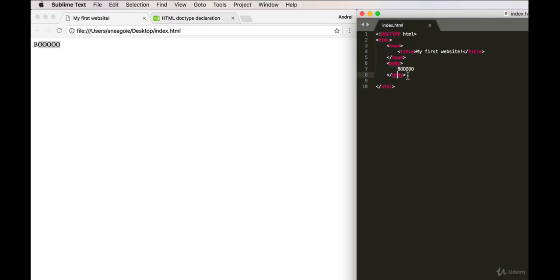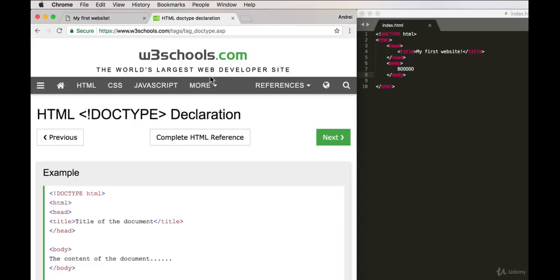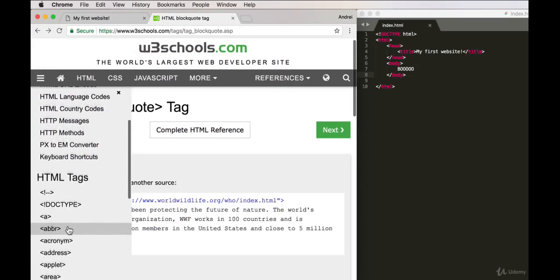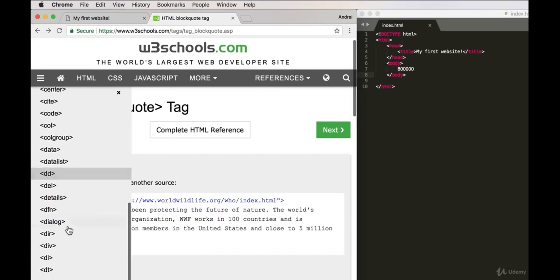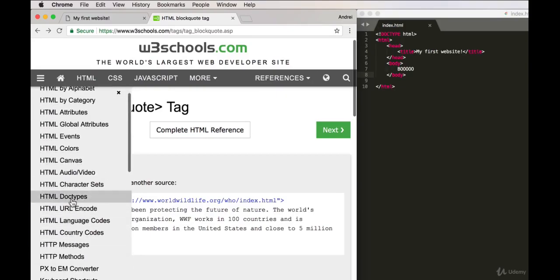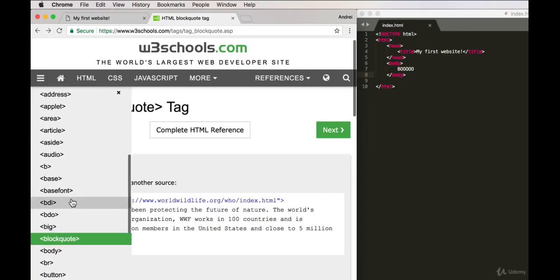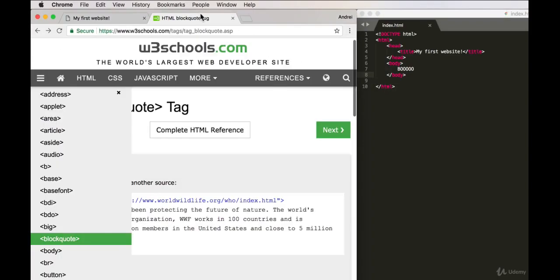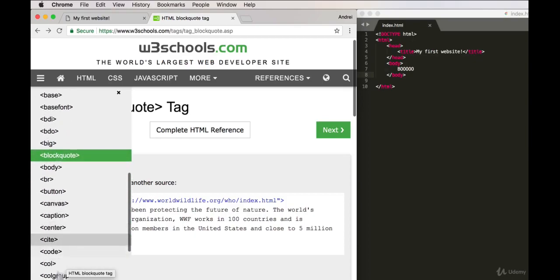There's actually a ton of them. And if you go back to w3schools.com, you'll see over here all the HTML tags that exist. There's a lot of them. We're only going to be going through, I would say, maybe 10 or 15 or so, because those are the only ones that, well, technically that I've used in many years of development. There's a few things on here that I've never even heard of, I've never used.